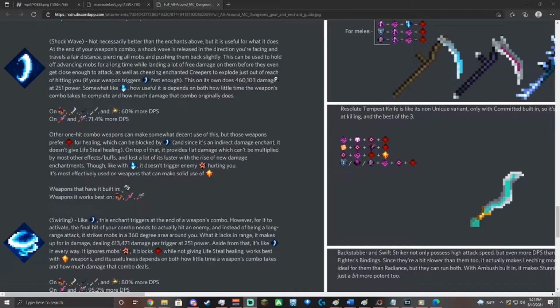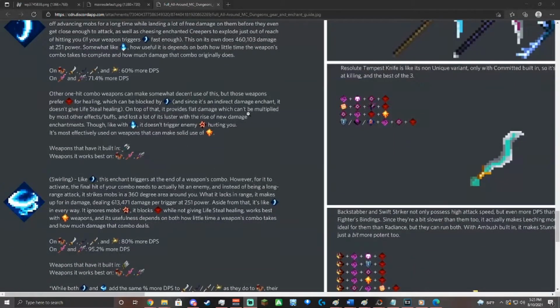when used with weapons that can solidly use Radiance. Weapons that have it built in are Whirlwind, which it's only level 1, so even though it's a weapon that uses leeching, it doesn't interfere too much, but since mine has leeching and refreshment, I often like to actively face away from enemies that I'm attacking just so I don't hit them with the shockwave.